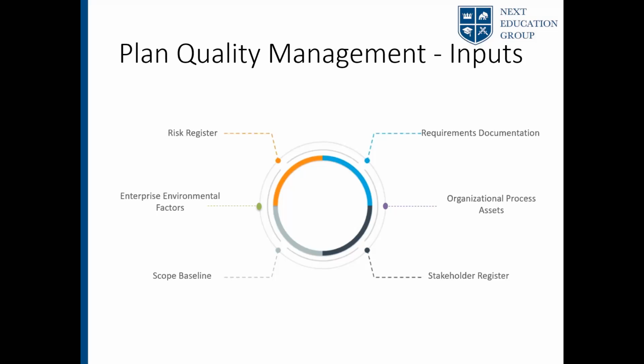Third very important output is scope baseline. Scope baseline is important. Why? Because it would be the baseline for the quality as well in terms of expectation. Customer expects a house with three rooms with bathroom fittings from American standards, with floor tiles from Russell. You have to meet that expectation. That's your scope baseline, right? So scope baseline will give input to managing quality, to describing the expectation of the customer.